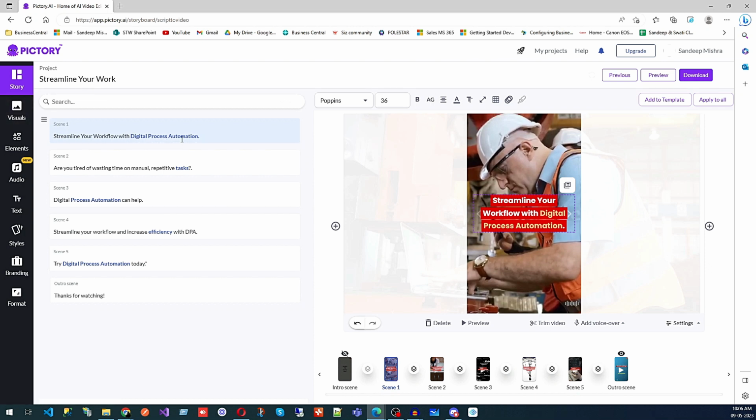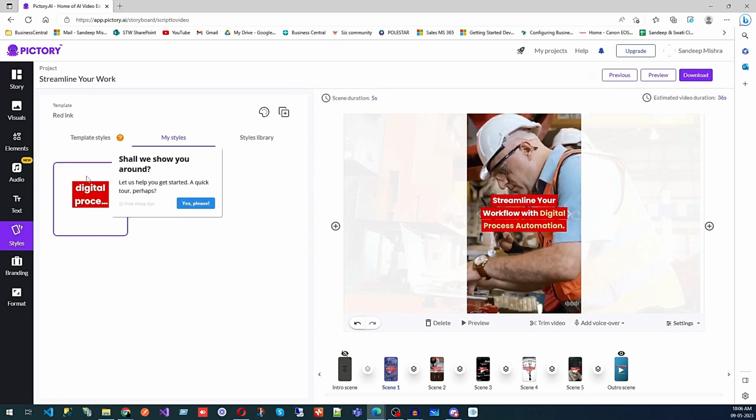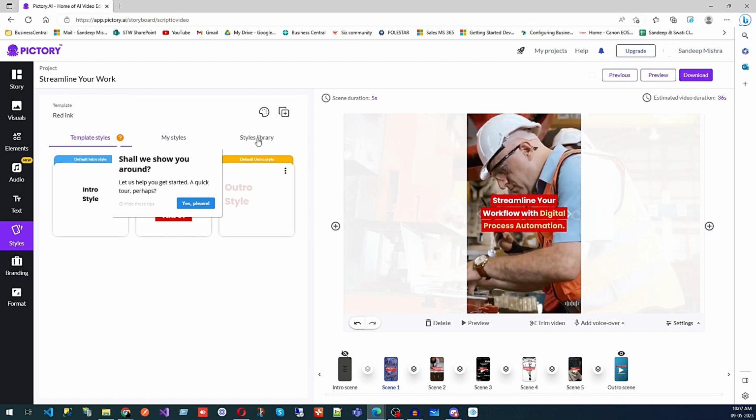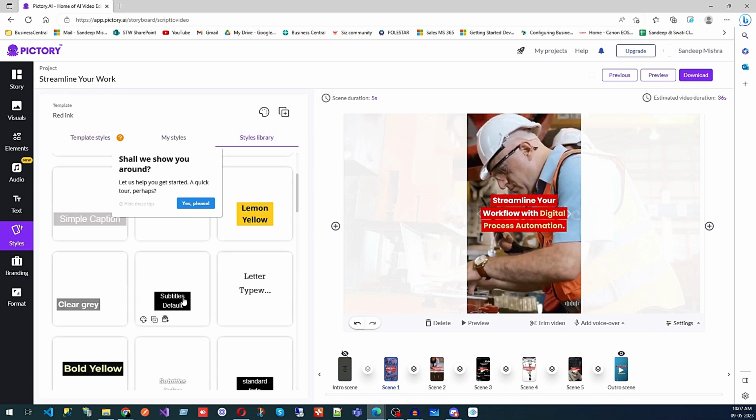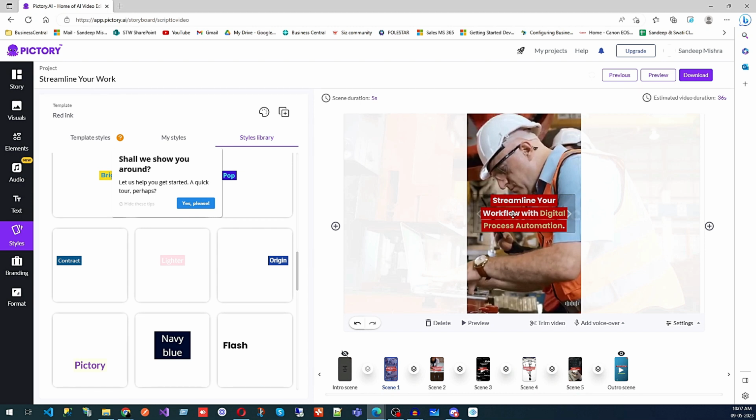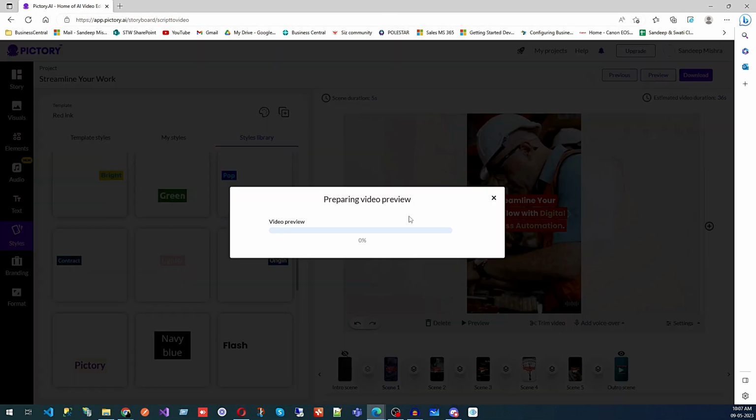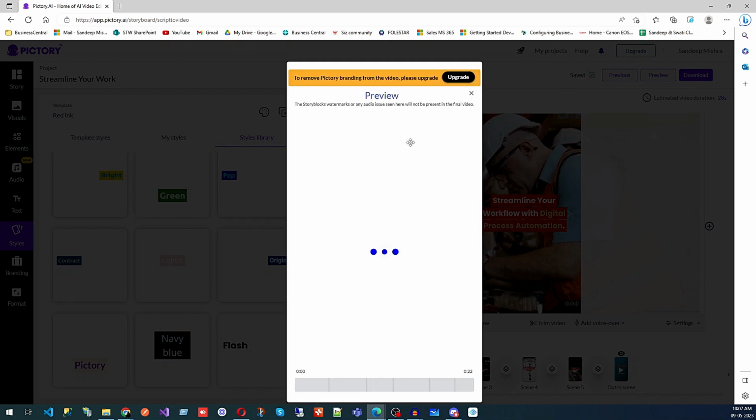You can create a style for one screen and then you can apply it for every screen. You can save your style as well, and also you can use these kinds of formats. So once your video is okay, you think that this is now quite okay to go with, you can click on preview and it will take a few seconds, and after that you can see your preview video. And here it is. So it's loading.